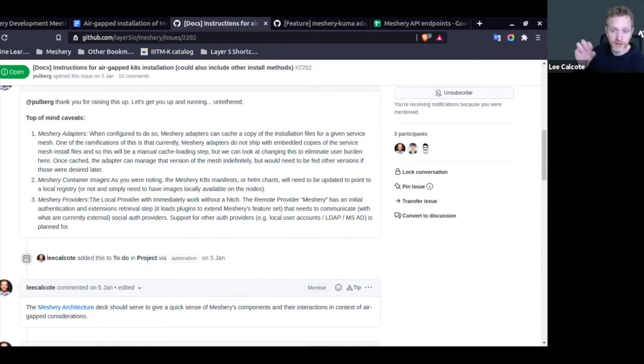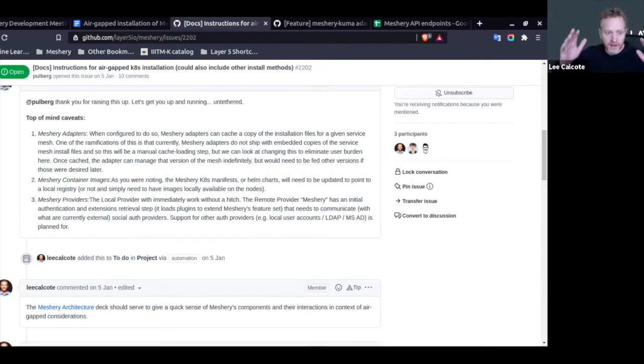The install files are like, if you want to deploy Istio, you need to have a copy of Istio available to the adapter so the adapter can deploy Istio. Istio's installation files include manifests and installation files, and there are also container images for Istio. This bundle of install files varies from mesh to mesh. Those can be outside of the adapter, on a file system or an HTTP server that's readily available internal to that deployment. There's a bunch of options here for how this can get accomplished.